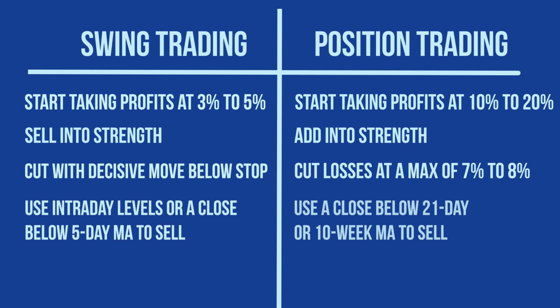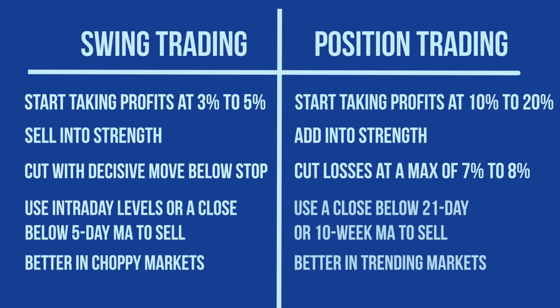There are also different market conditions that may benefit one trading style over another. So for example, swing trading, if conditions are very choppy, taking profits quickly is usually a really good way to go instead of giving stocks more room. Because if you're waiting for a breakout and trying to give a stock a little bit more breathing room, a lot of times it's going to eat into your profits and potentially put you in a position where you've round tripped your entire gain before taking any profits.